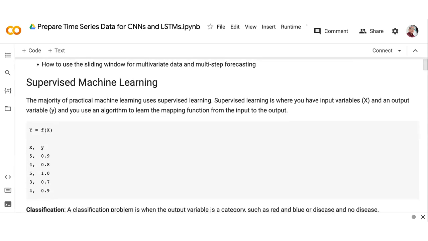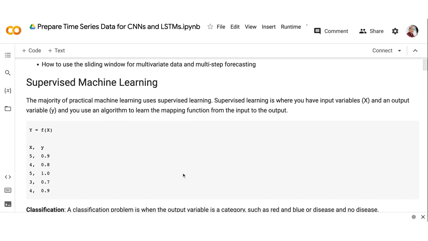Now, the majority of practical machine learning uses supervised learning, wherein everything is labeled. We have input variables that are labeled and output variables that are also labeled. As an example, in order to get an output, we need the function of our input, which is x.